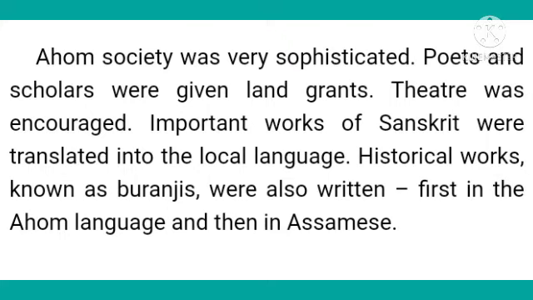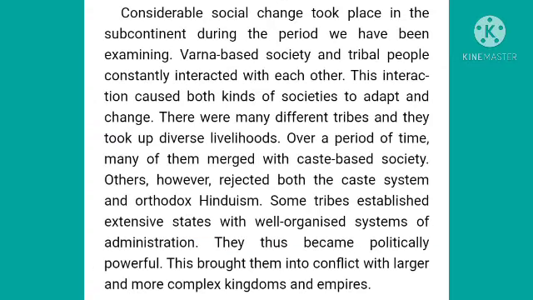The society was divided into clans or khels, which means the different clans into which the Ahom society was divided, or groups of people. A khel often controlled several villages. The peasants got land from the village community, and even the king could not take the land without the community's consent.